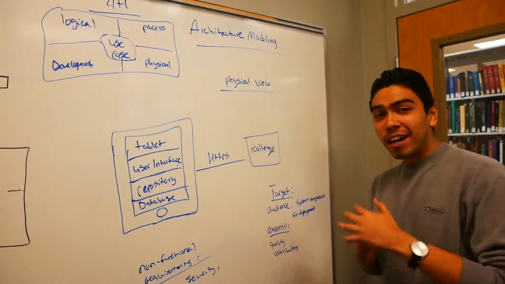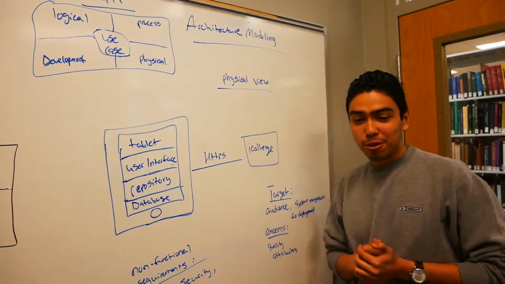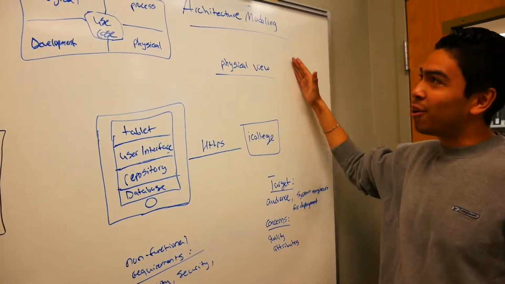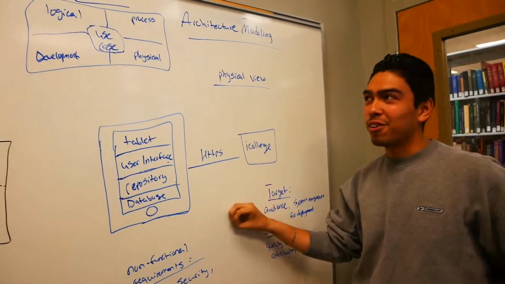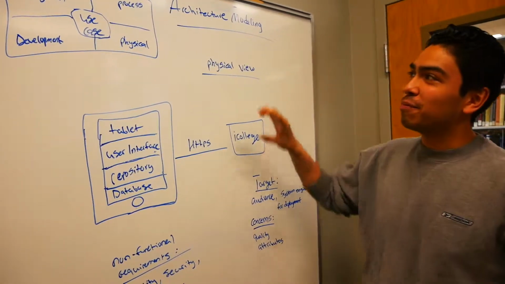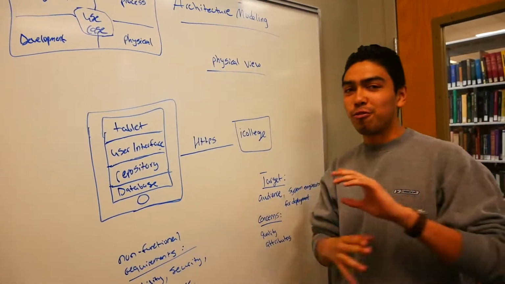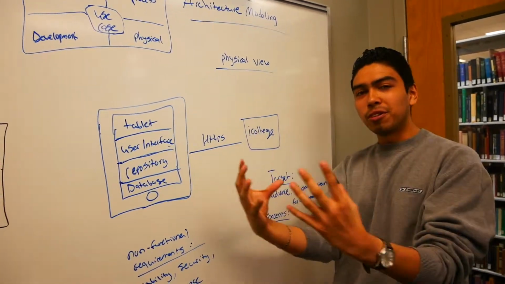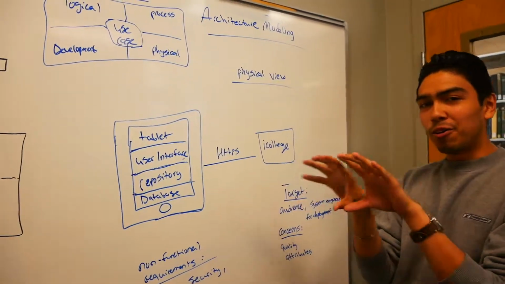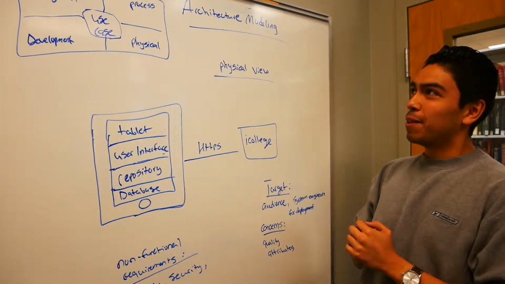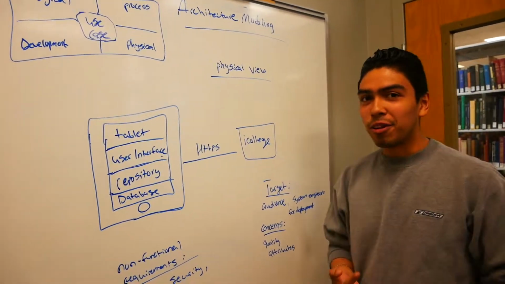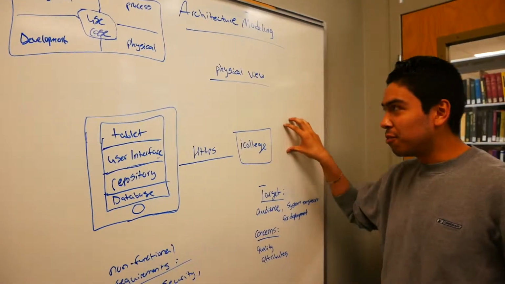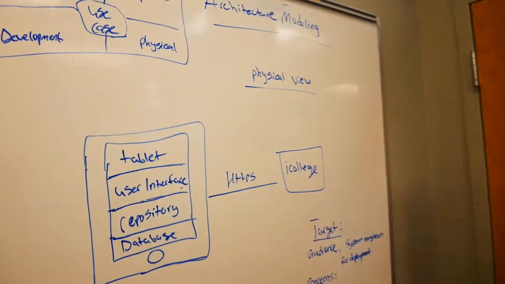Hello class, I'm Isaac, and we're back here with our team RISKK, in which we're going to be talking about some architecture modeling for our project. So ideally, there's a structured 4+1 view in which it'll help us get a better understanding, grasping the whole model of our system. There's a logical process of development and a physical view, but ideally we'll just be speaking about our physical view. Now, what does the physical view target?